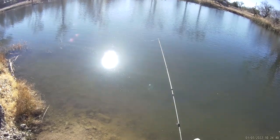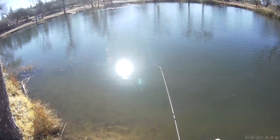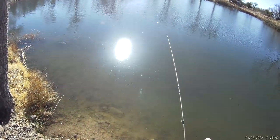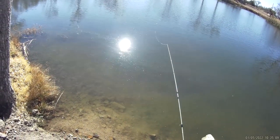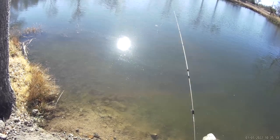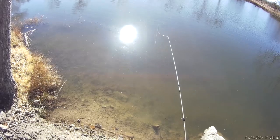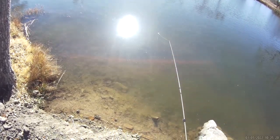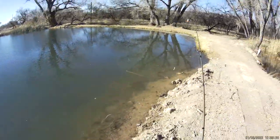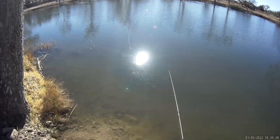Oh, had a hit, had a hit, had a hit. Now, the last time I was here, I was using the crappie magnet and I was fishing about 2 feet. Oh, had one. Well, that's encouraging, guys. That's encouraging. And I'm gonna keep it there until we find otherwise.